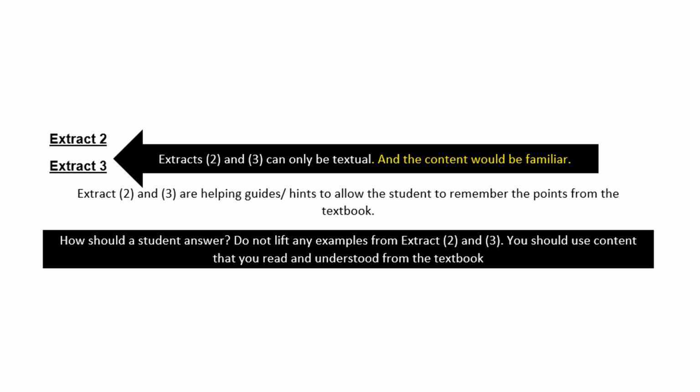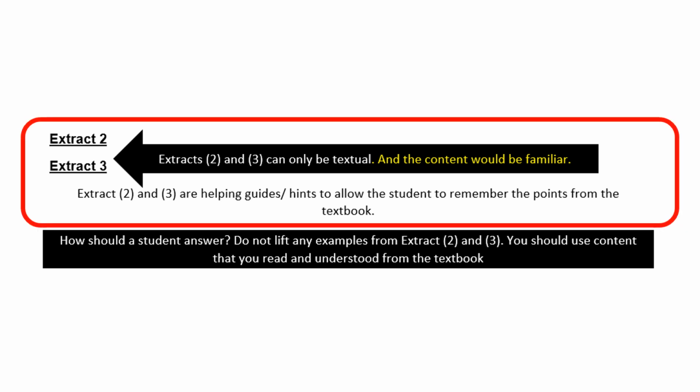Whereas for question 7, that requires you to look at extracts 2 and 3, okay, you can see the one in yellow. The content would be something that's very familiar, okay, so it is good for you to, of course, read the textbook before the exams, and especially before the national exams. But how should a student answer? Do not lift the examples from extract 2 and 3. You should use the content that you have read and understood from the textbook.